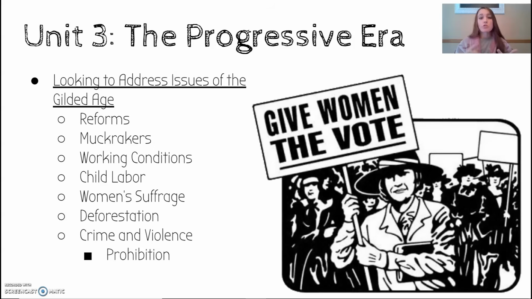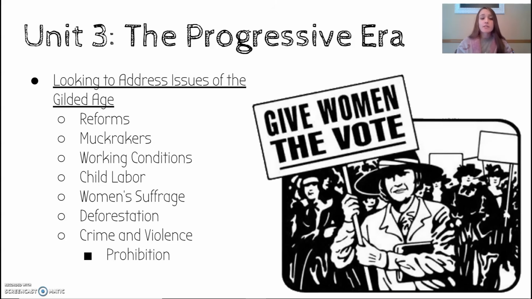And so these would have been journalists and photographers, people like Lewis Hine, who took pictures of the working conditions and child labor, or Upton Sinclair, who wrote The Jungle about the working conditions of the meatpacking industry. And these people were trying to bring awareness. And so some of those issues of the Gilded Age were the working conditions, that people were way overworked. They were working 6 to 7 days a week, 10 to 12 hours a day. They did not have benefits. Children were in the workforce.